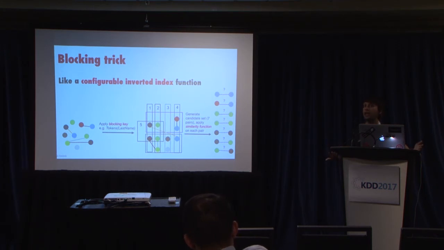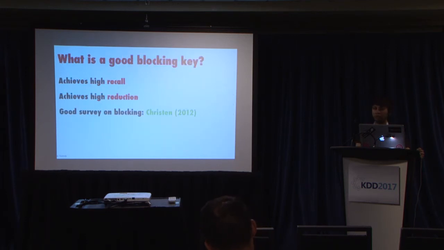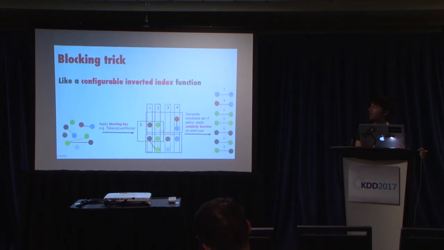So there's already a very high reduction in complexity by doing that. For big graphs, it can be as high as 99%, even 99.9%. Theoretically, it is still quadratic, but in practice you're going from million square to approximately a million, or a constant times a million, usually. So a good blocking key is something that achieves high reduction, but you also want to achieve high recall. By high recall, we mean that this candidate set should be a superset of the positives.